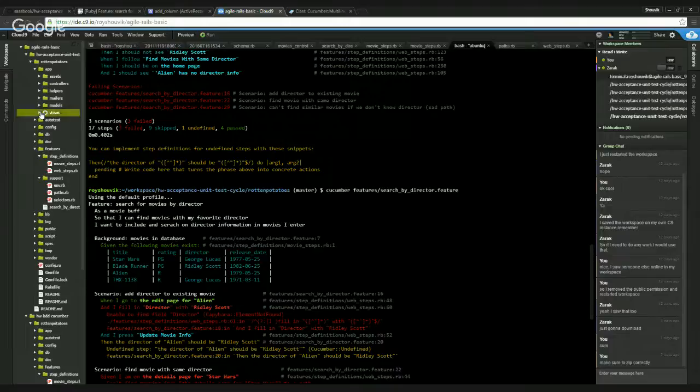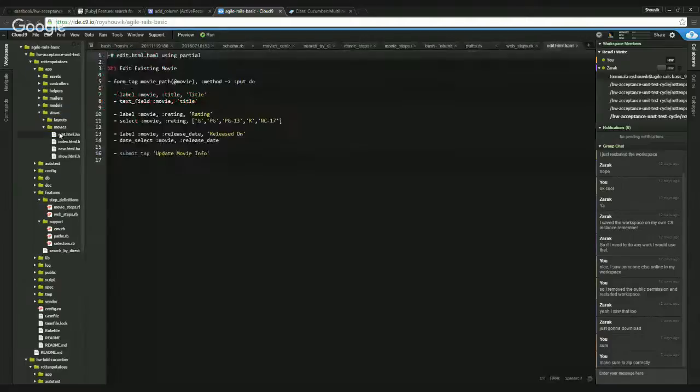If you look at edit.html.haml, we have fields for all of the attributes, but not for the director. So I can just add director, and it should be a text field like the title.